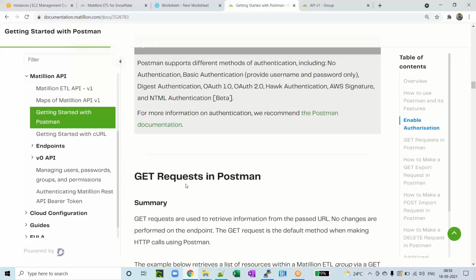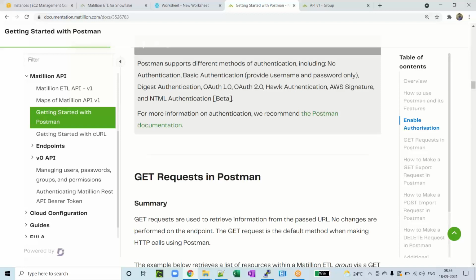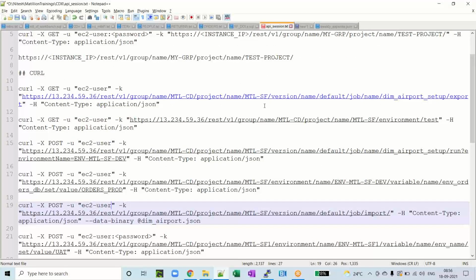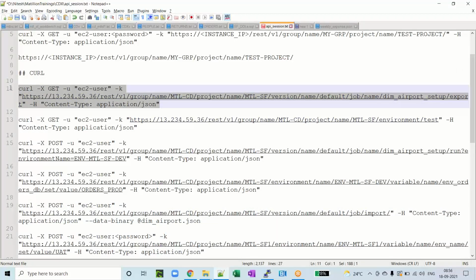No, not really. Any other part? No, I think this is a good explanation. I think no questions at this point. This is a good explanation. I'm not sure what the use case is going to be for using these curl commands. Do you have any particular use cases from your experience?